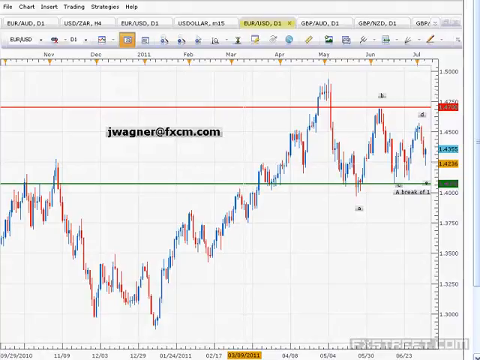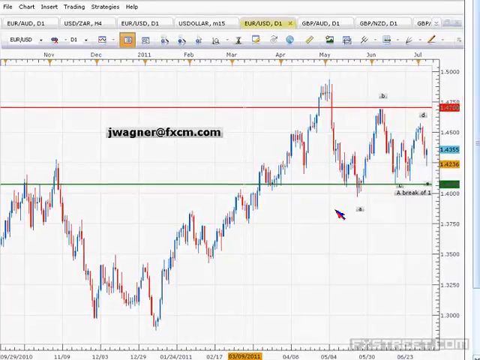Well, for that, I'm going to go back to the daily chart. So I'm going to turn off my camera, turn it back on here, and when it turns back on, you are going to be taking a look at the daily chart on the euro dollar. Here's the daily chart on the euro dollar. Remember, I've established that the overall longer-term trend of the euro dollar is to the downside. And right now it's just chopping around.